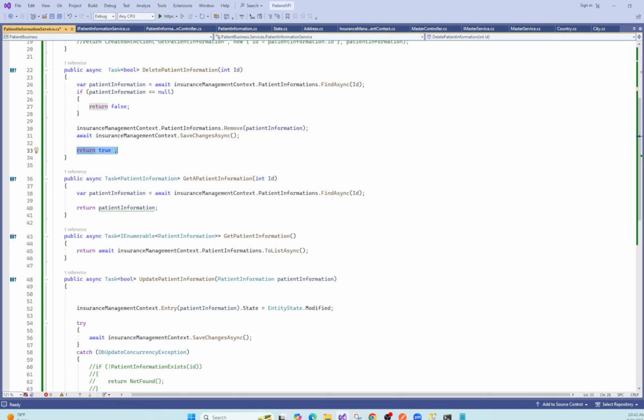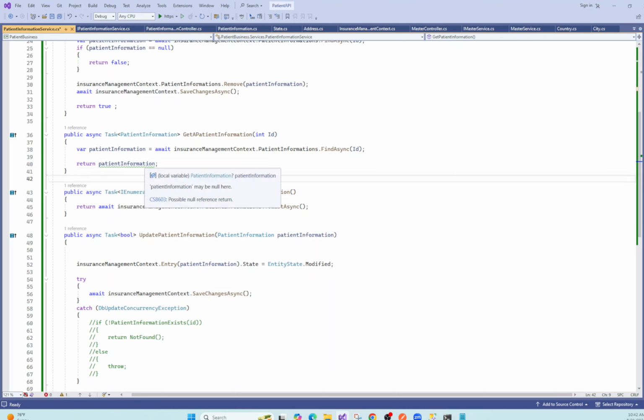Okay. So then get specific patient information. The same statement, whatever we are doing here, we are doing here as well. You can make a private method to do this, but that's okay. So it's going to find a specific patient based on the ID and return the patient. There is a possible null reference. Yeah, if the patient doesn't exist, this is going to return a null value.